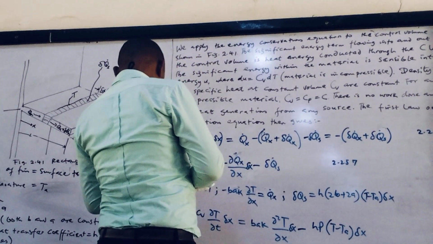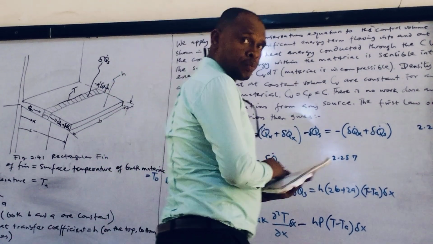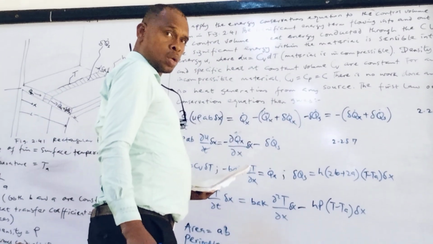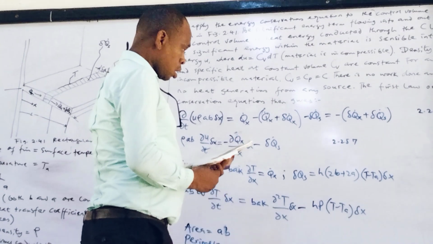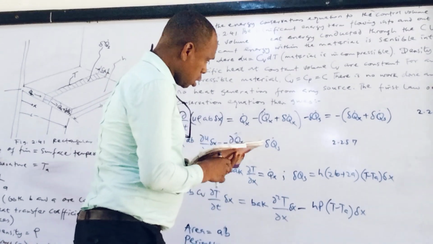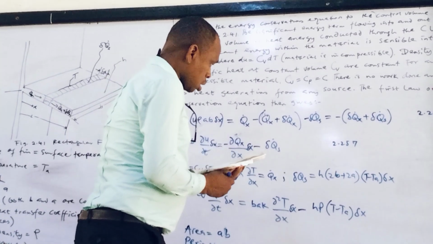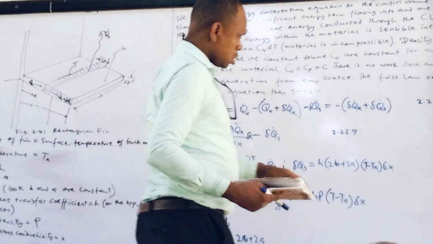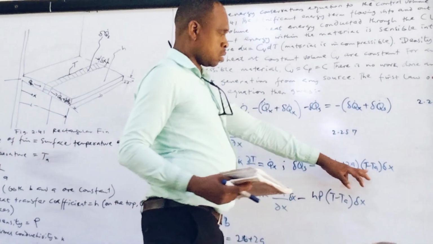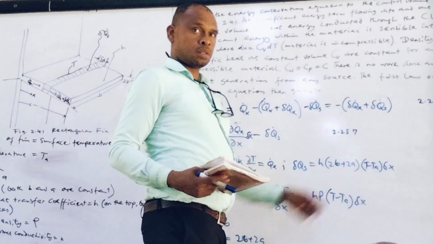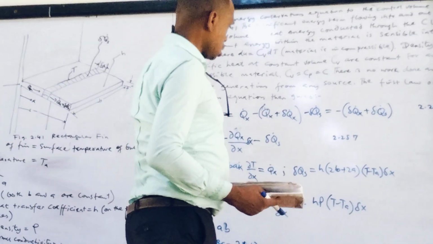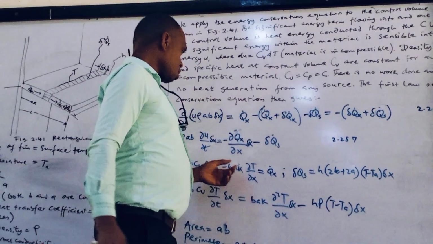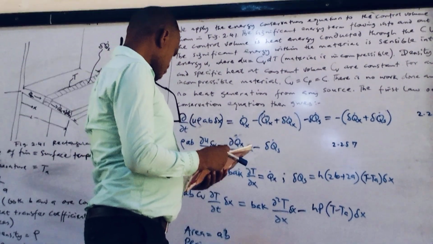Sir, please, why do we have the change in x in that change in Qconv, the parameter times the temperature difference times the change in x? Yes, why do we have that x there? I thought the normal formula is just hA times the change in temperature.